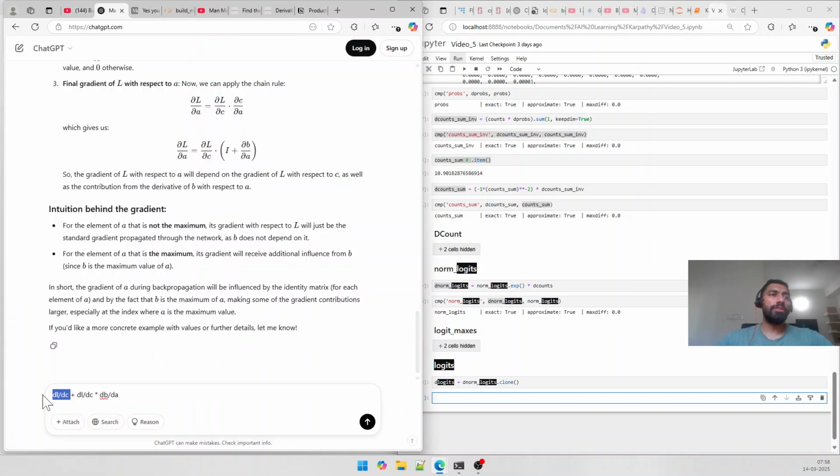This part of the equation, C is norm logits, impact of this on the loss.